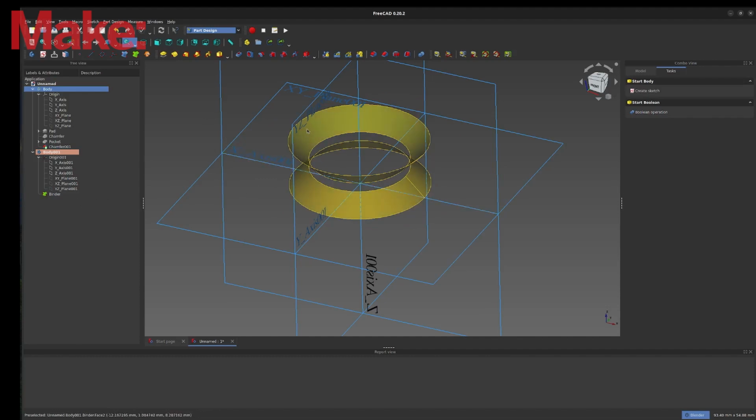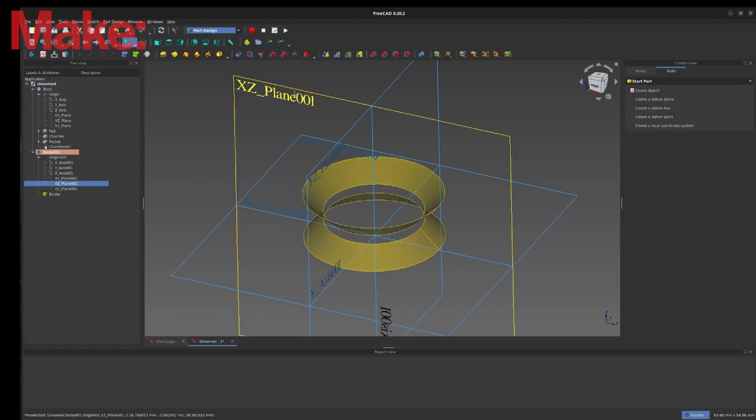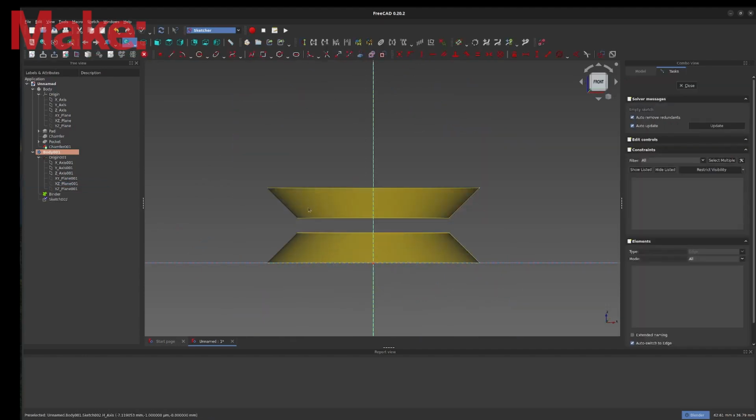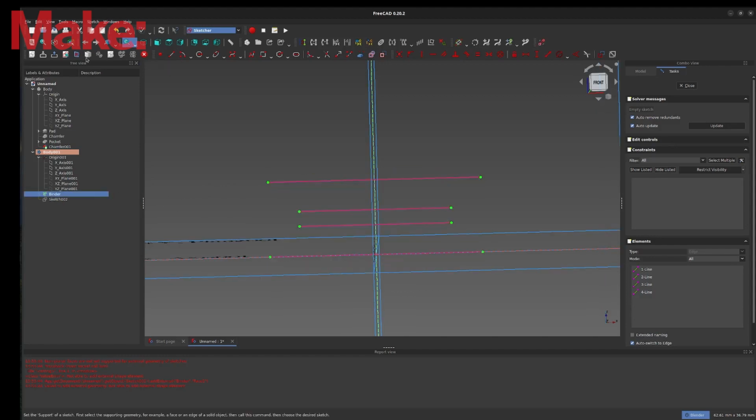And now we will actually be creating a revolve to create this internal part. So the first thing we need to do though is we need to do a sketch. So we'll pick the XZ plane here to sketch on. We will create a new sketch. And now we need to reference these edges of our shape binder. So we will use the external geometry tool here to select these edges from our subshape binder. And you can see that it's creating these lines in our sketch, and it's basically projecting these edges onto our sketch plane. So now that I have those, I'm going to hide the subshape binder and then look at the sketch.